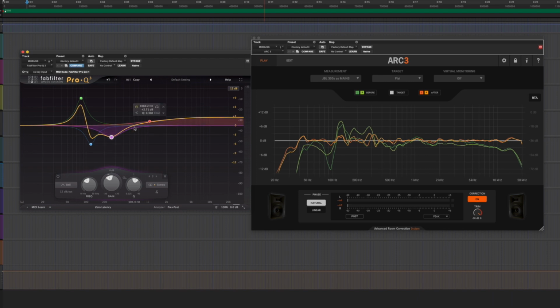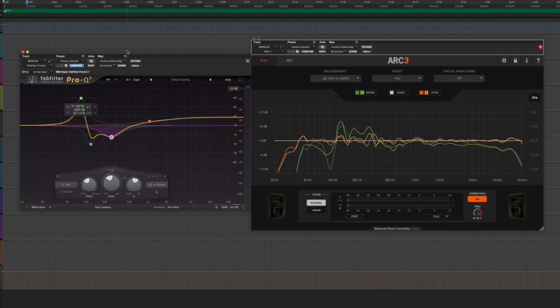And so what I did is I heard that as I went up the frequency range. As I scooped the tone generator up that frequency range, I noticed that it started to fall off in volume. And so I used this to make up for it. And so now what you're seeing on the left in the Pro Q3 is a way to zero out the room. This EQ curve is essentially exactly what Arc 3 did to get my room to be orange, right? To flatten the room out. And that's how you can tune the room yourself.